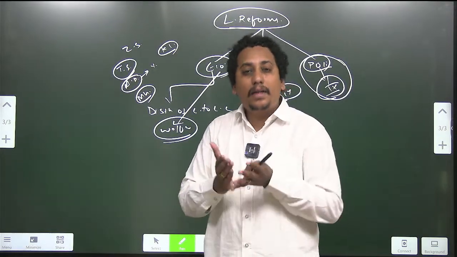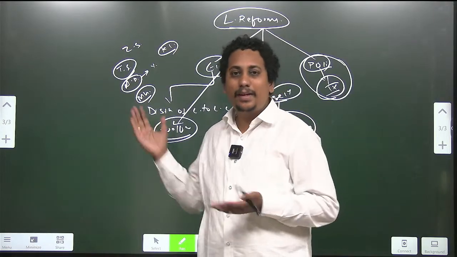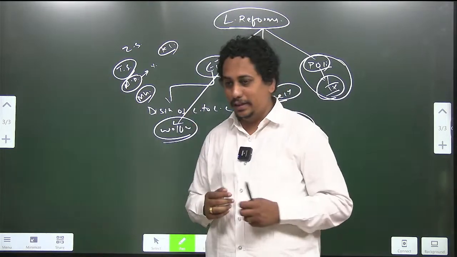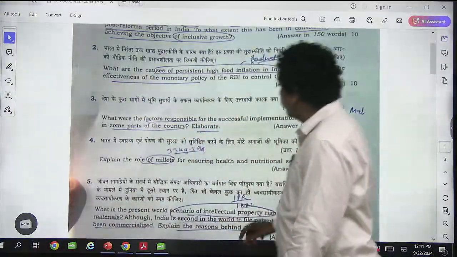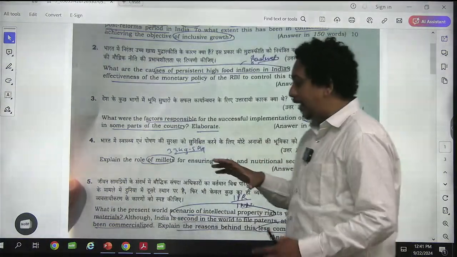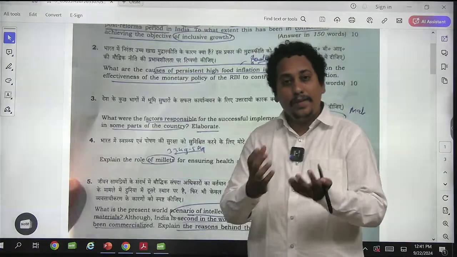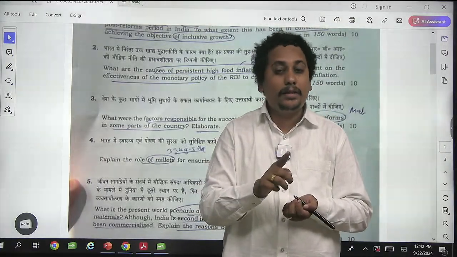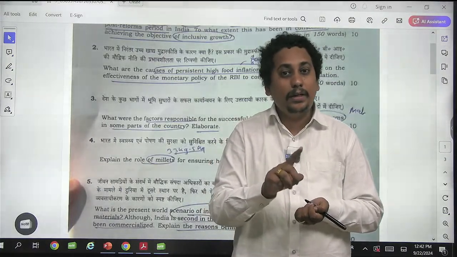100% land reform can't be done by any state, because you know very well it should be connected with your geography also. You can write a very beautiful quotation: land cannot be increased but the population is increasing. Likewise I want you to connect this topic with the Land Acquisition Act 2013, which aims that if we are acquiring land for economic progress, we should give rehabilitation and resettlement. Rehabilitation and resettlement should be provided in the form of land.